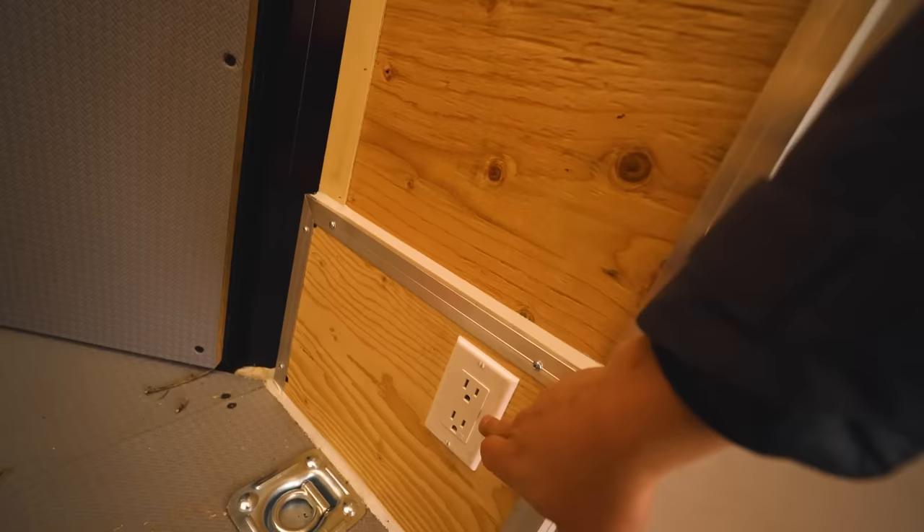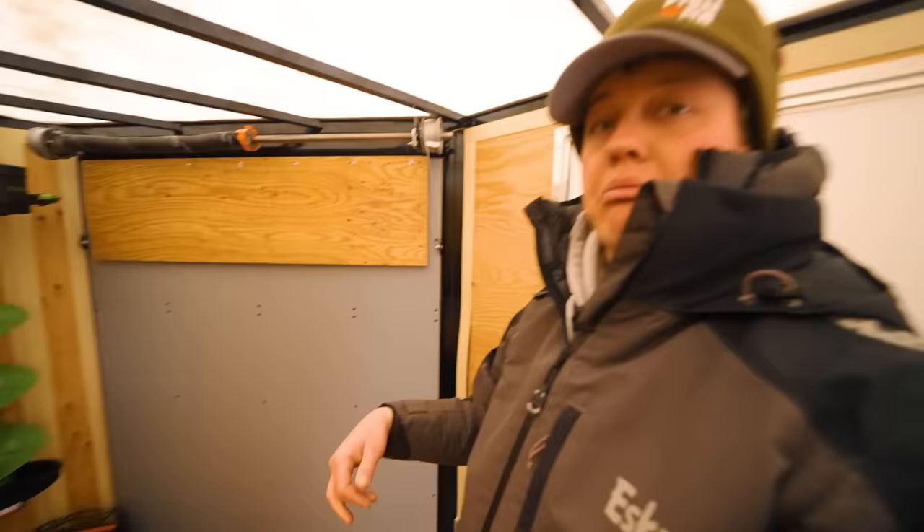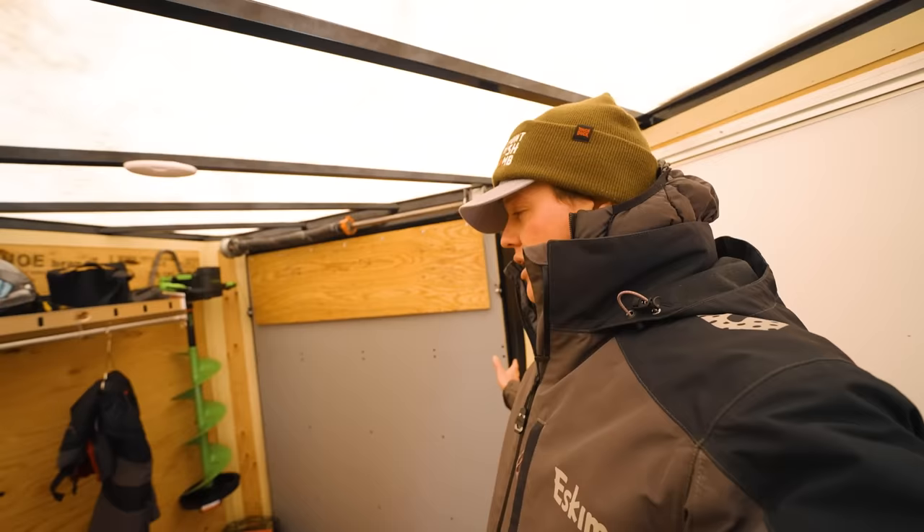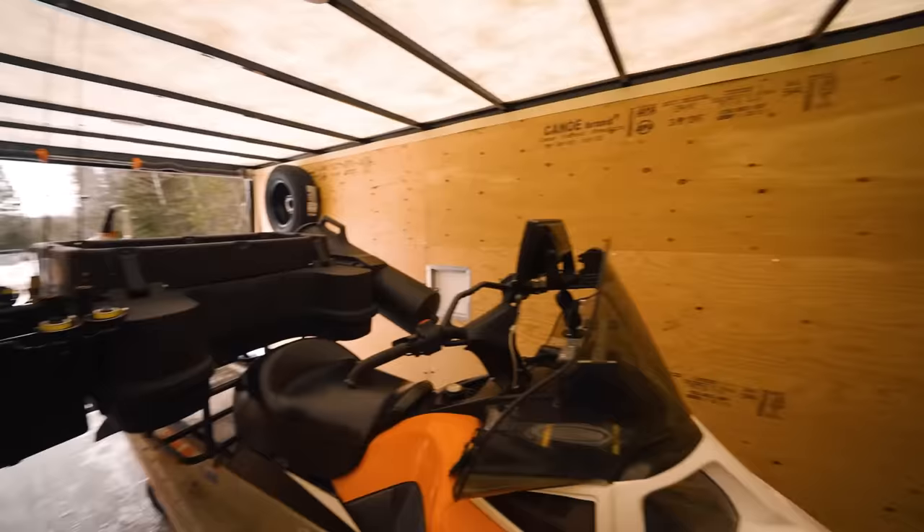You've got lights right here — I don't have them hooked up at the moment — and an outlet, so I can run an extension cord to the outside of the shack and run a heater or chargers inside. You've got tie downs. There's also a front door, which is nice — you can keep everything hooked up, drive in, drive out if you wanted. This trailer is 16 feet plus the V, which makes it about 20 feet.